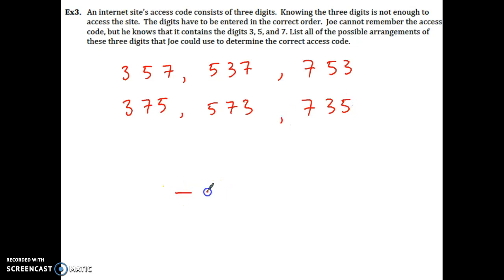And in general, if you've got 3 spots to fill, and there were 3 options for number 1, no options were to be repeated, that would mean that you would have 2 options for number 2, leaving you with 1 final option for the last position. That's really 3 factorial, which is equivalent to 6. So just wanting to make that connection for you.